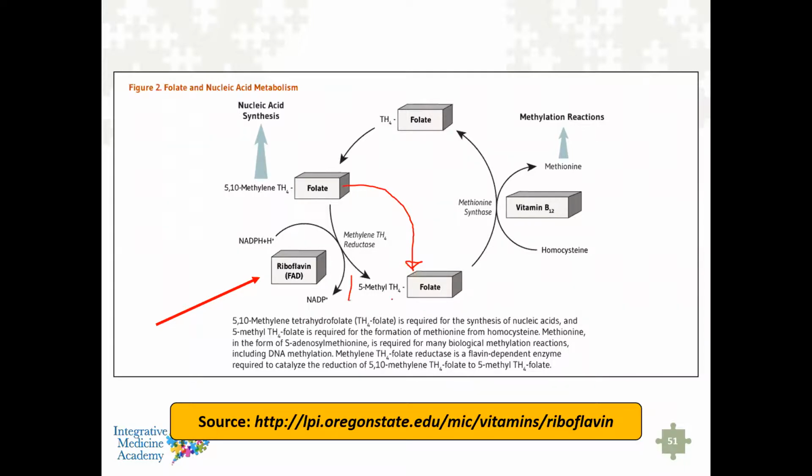People oftentimes think of the 5-methyl form as the active form. Well, it is true. It is active, and it's because it's the form that methylates cobalamin within our methionine synthase enzyme. So it is very important with regards to engaging things at the methylation level, right? To be able to convert homocysteine to methionine, we need actions of the methionine synthase. So if we don't have enough folate in the 5-methyl form, we can't really methylate adequately. Well, it turns out we need riboflavin in order to activate that enzyme.